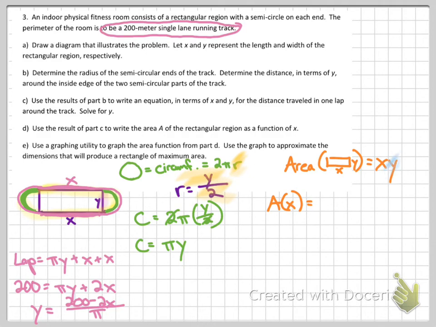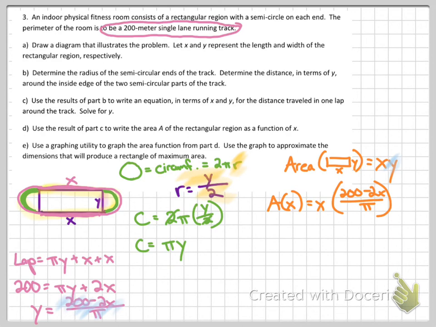Look at your answer for part C. We know what y equals. Y equals this. So instead of a y, we're going to write that 200 minus 2x over pi equation. And actually, there's no reason to make that any neater than it is, so you don't need to distribute the x or anything like that. That is where we want to stop for that part. So as a function of x, done with D.